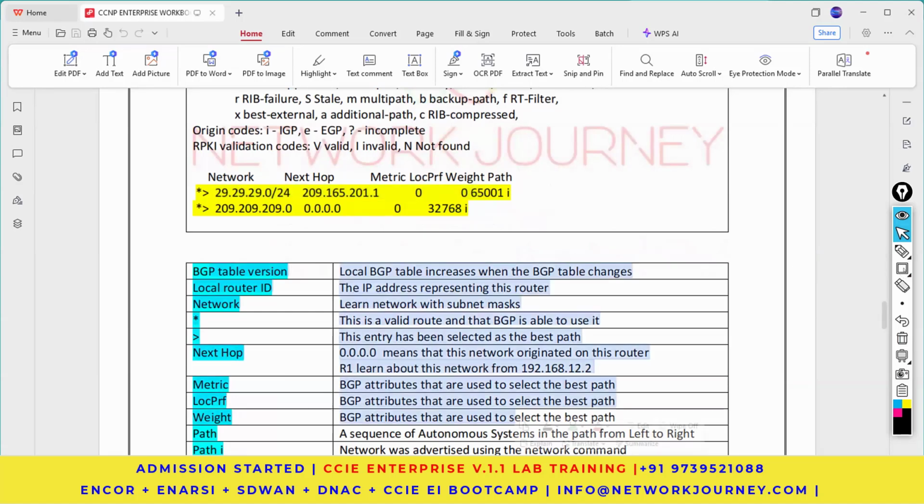If it is showing 32768, that is because it's an internally originated path. If it is showing weight 0, then it's an externally learned route. And this is the AS path that is getting added to this. Okay, so that is what happens. Here you don't have an AS path, the reason is it's an iBGP prefix.